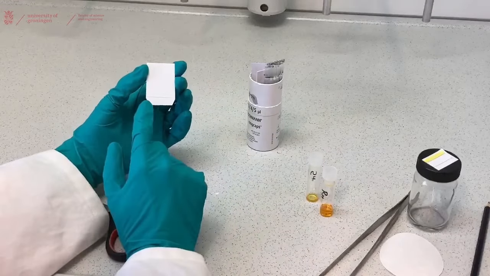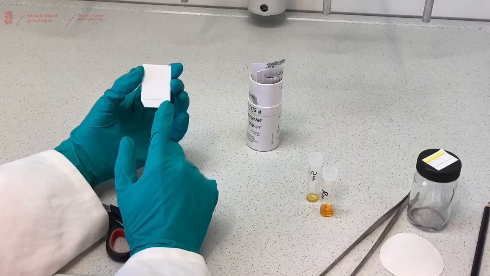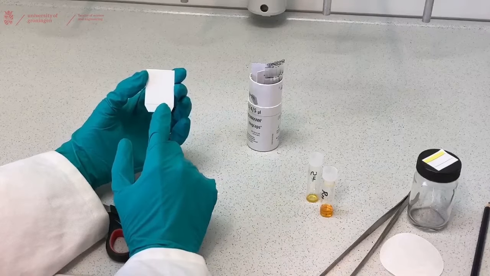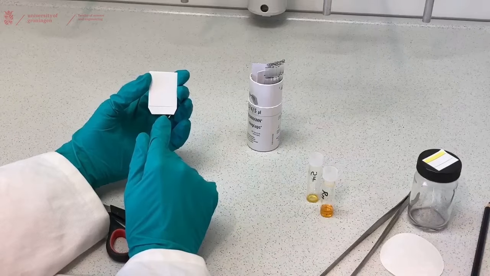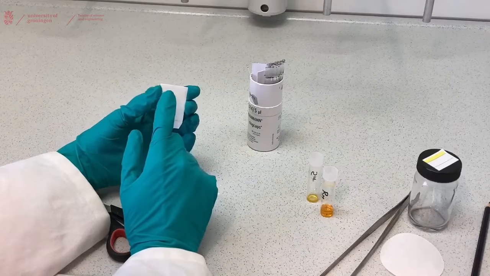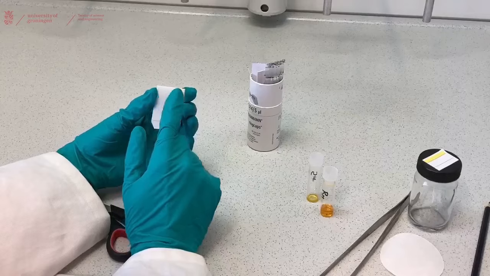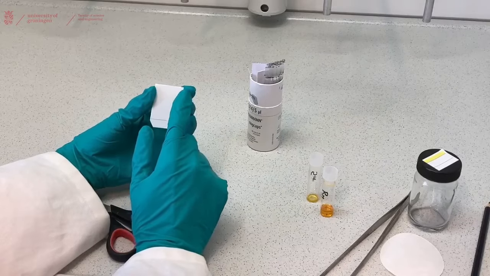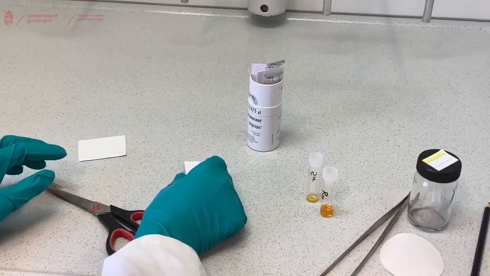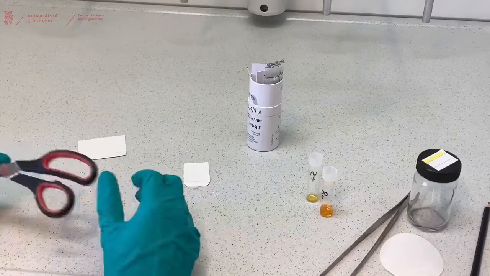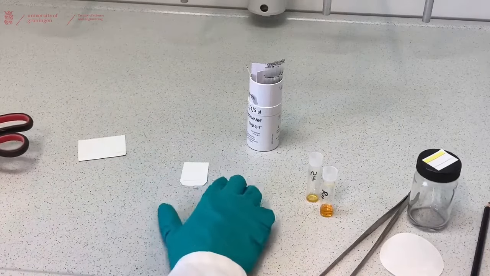This TLC plate already had a pencil line in the bottom. This line you can use as your starting line for the TLC. Your solvent will run up from the bottom to the top and you have to make sure that it ends before it reaches the top and then draw another line. Then you can use those two lines to determine the distance it traveled and the RF value of your compound.